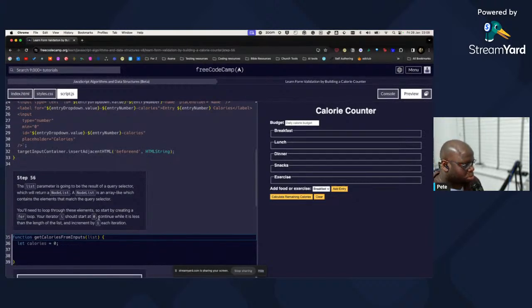You'll need to loop through the elements. So start by creating a for loop. Your iterator i should start at 0, continue while it's less than the length of the list and increment by 1. Okay.